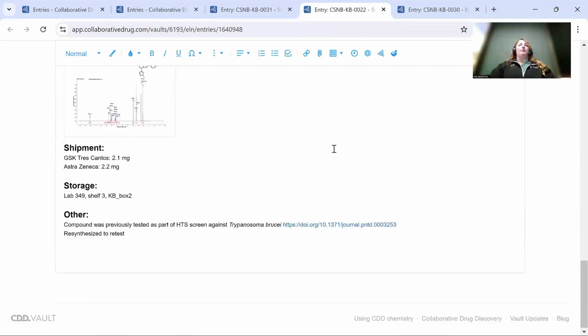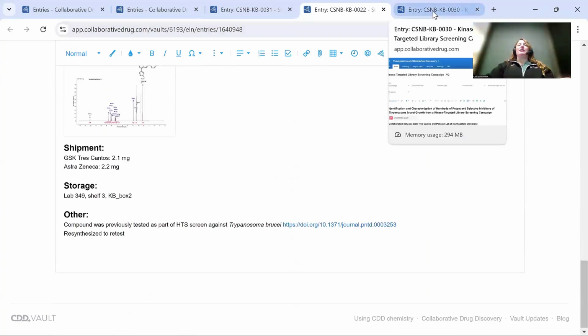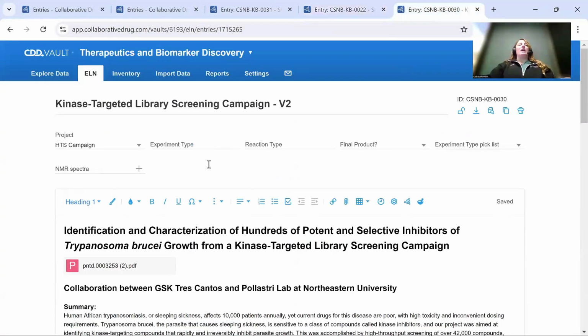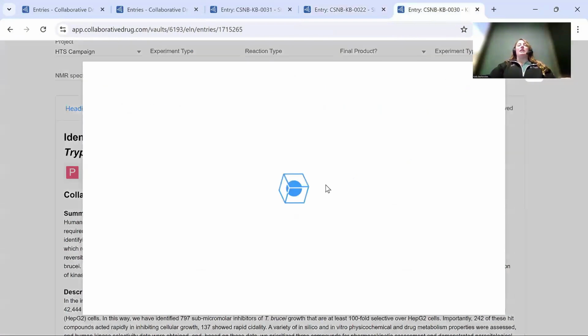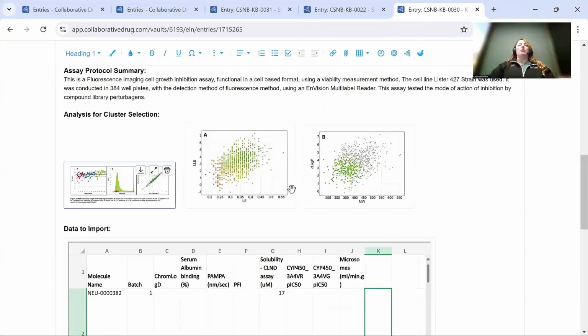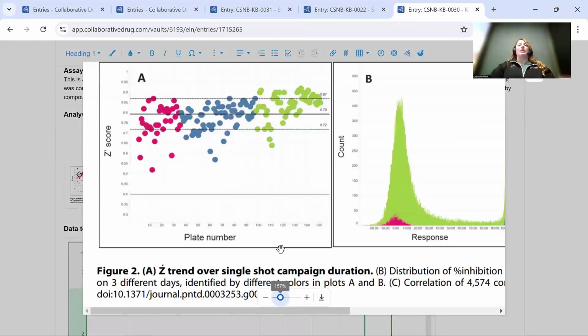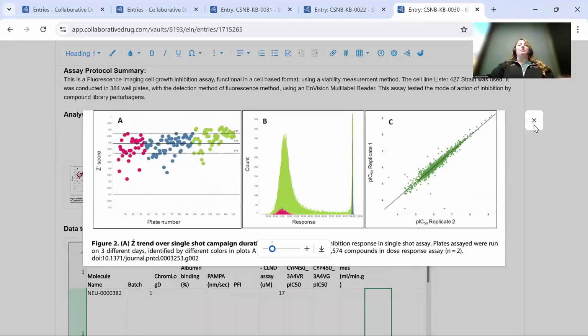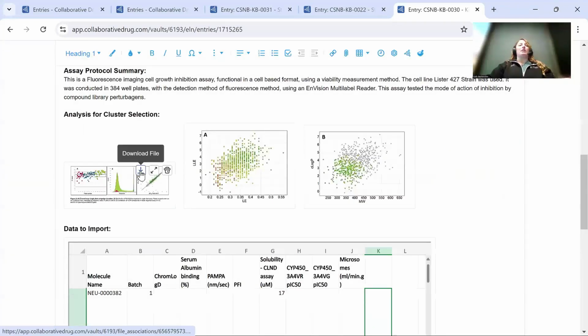Now just moving over to a less chemistry focused entry, we do have previews of PDFs as well as images. So if you click on that file, it's going to open up the file in a preview where you would be able to zoom in and zoom out and view all of the pages, in this case, of this particular PDF once this loads up. Same thing for images. So if I click on an image, it's going to pull up a preview of that image where I can zoom in and zoom out of that image. But if I needed to download the image, I have that option as well.